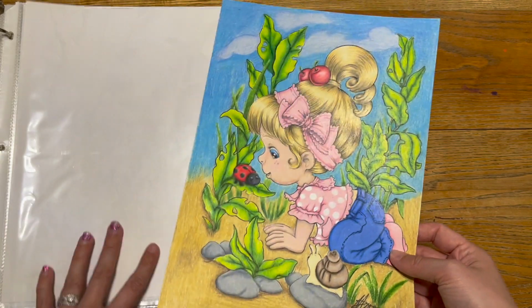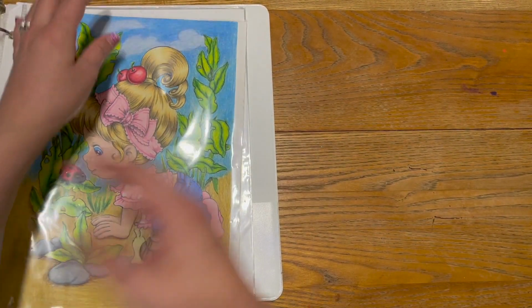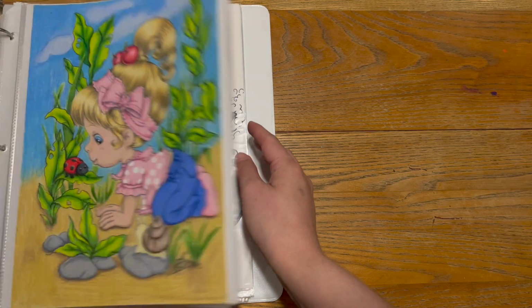But anyways, that was another one that I did, and I think that's all of the PDFs, other than one, like I said. Oops, I bumped the camera. There is one, let's see, that I did that was a gift, and I sent it away to the person that I gifted it to. But anyways, this shouldn't take too long since I have only a few pages.